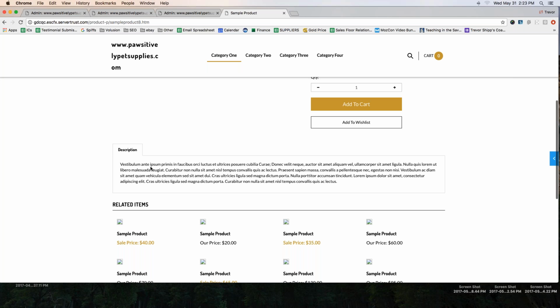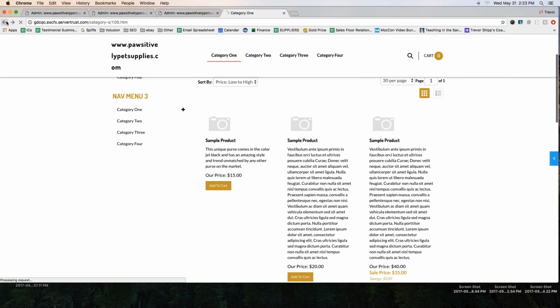But sometimes, I mean, to get an added feature here that kind of looks nice, it would be cool to have a little link here at the end that said something like, click to read more or something. Click here to read full description. Something like that. And that's what I want to show you guys how to put in. It's way easy to do. But you have to follow these steps really, really closely. You can't miss one or you're not going to be able to do it.